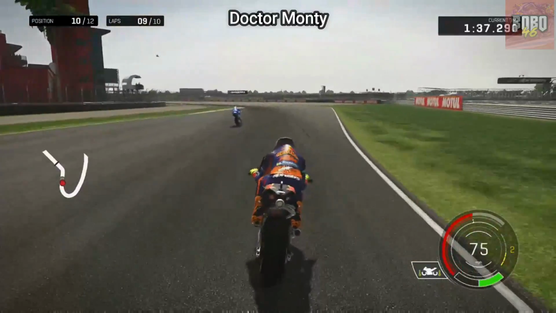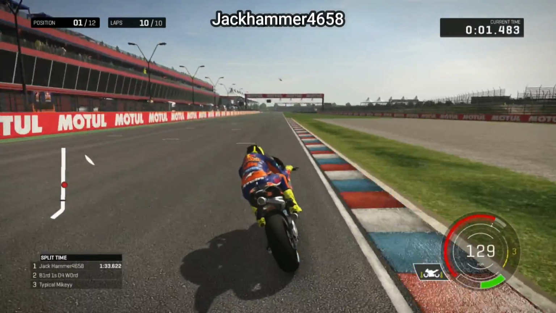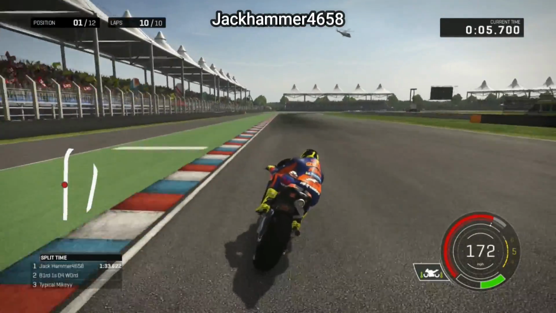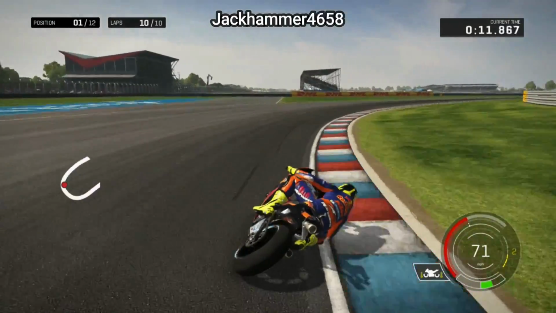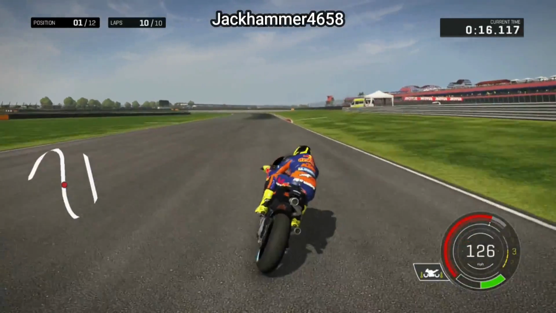And that is the end of lap number 9. Now we'll go with Jack for the final lap on the KTM. Bird is the word still in 2nd place. Typical Mikey in 3rd. Stealing Set was still in 4th. I was in 5th. And then I think it was Lone Wolf in 6th.